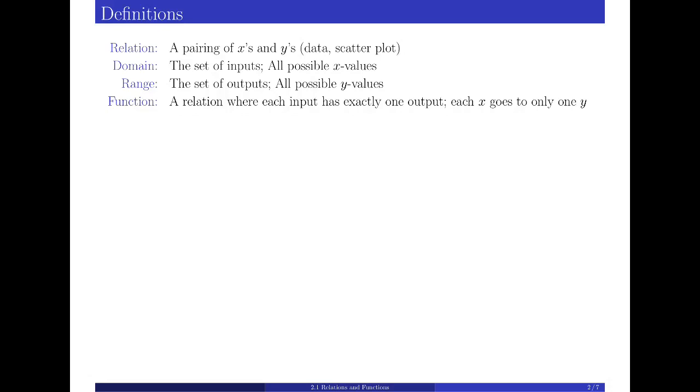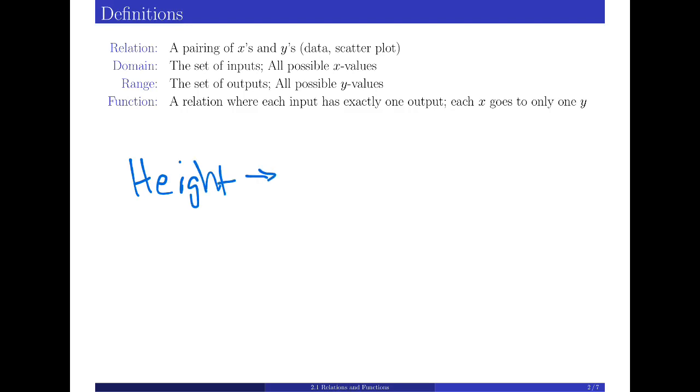A function is a relation. So all functions are relations, not all relations are functions. A function is a relation where each input has exactly one output. So each x goes to only one y. So if I plug in this number, then the only number we get out, or we get a unique number out, is from that value.